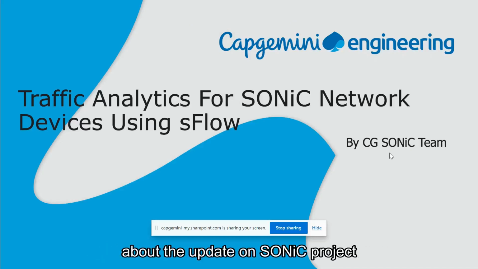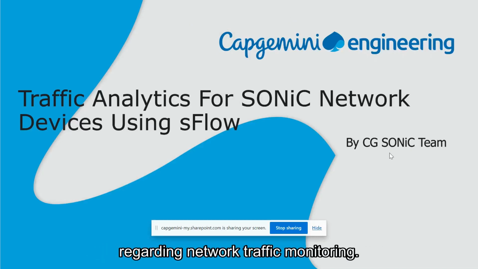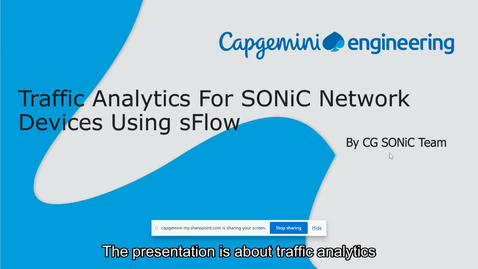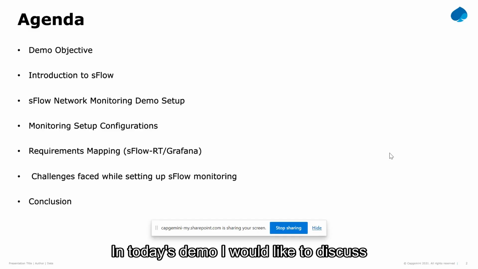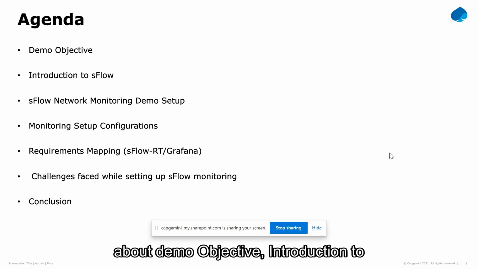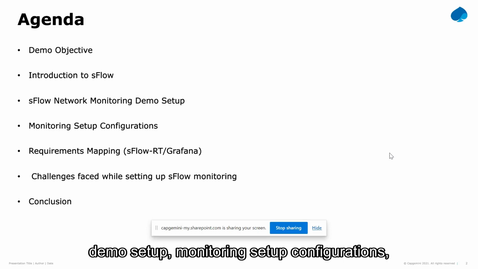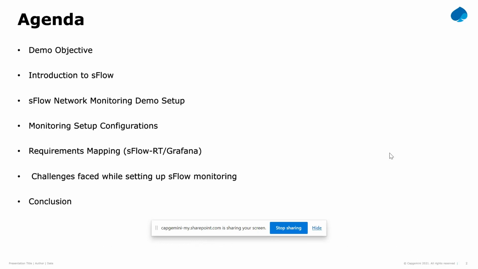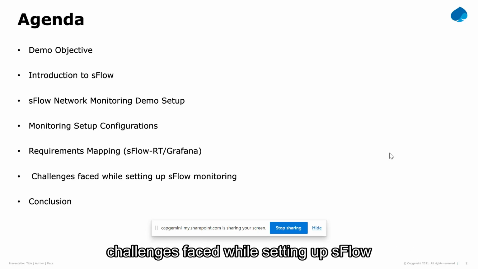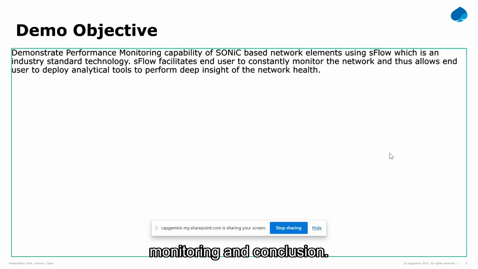The demo is about the update on the Sonic project regarding network traffic monitoring. The presentation is about traffic analytics for Sonic network devices using sFlow. In today's demo, I would like to discuss the demo objective, introduction to sFlow, sFlow network monitoring demo setup, monitoring setup configurations, requirements mapping for sFlow-RT and Grafana, challenges faced while setting up sFlow monitoring, and conclusion.